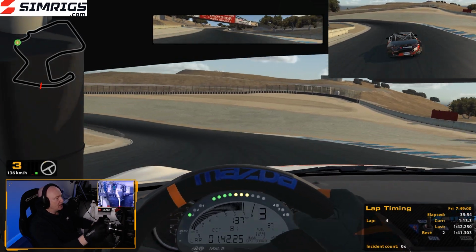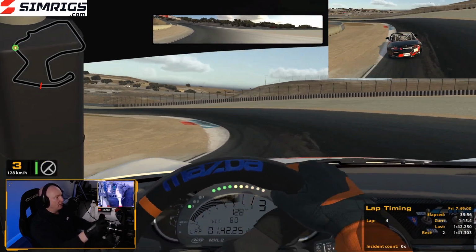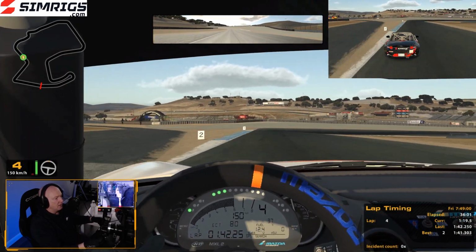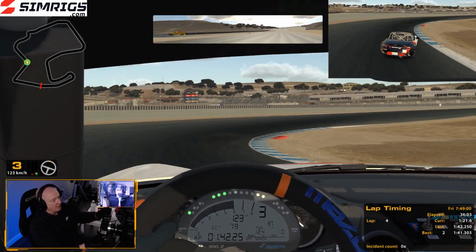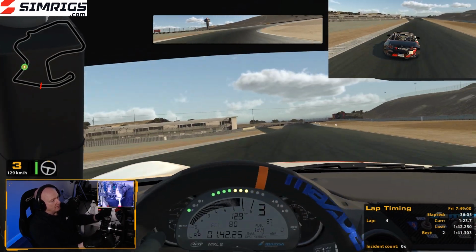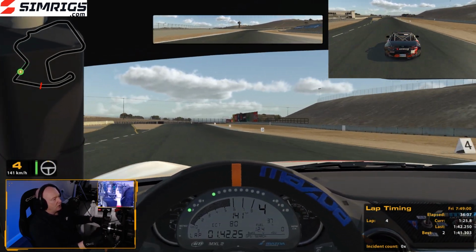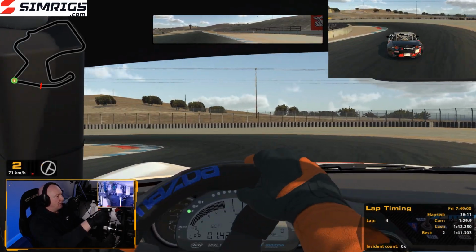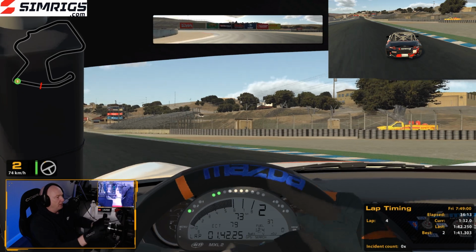So just off the gas, the car will want to rotate, there it goes, but on the gas, 4th gear, then down into 3rd, turning just before the end of the curb, and brake just after the 2, going down to 3rd, down to 2nd, quite late turning because we want to clip that curb.